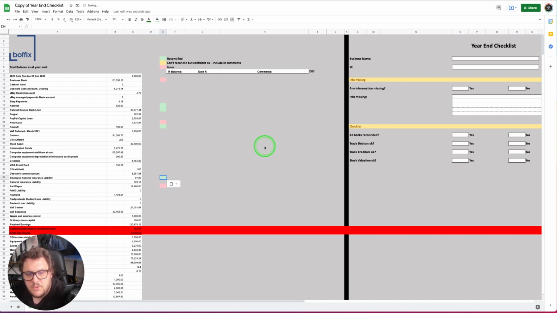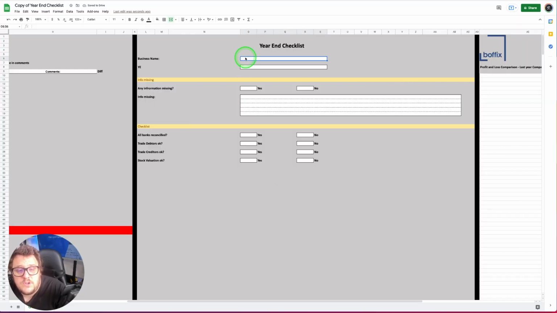We give you the option here to put comments and what date they were reconciled to and what the balance should be. That's there to just give you confidence in what you're looking at. Now, if you haven't got these fixed, no problem. When you send this over to your accountant, at least they're going to understand at what point you were confident and what point you were not.